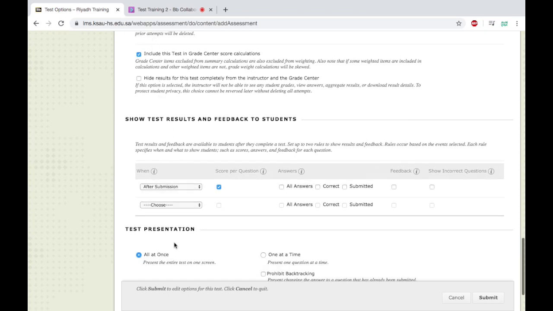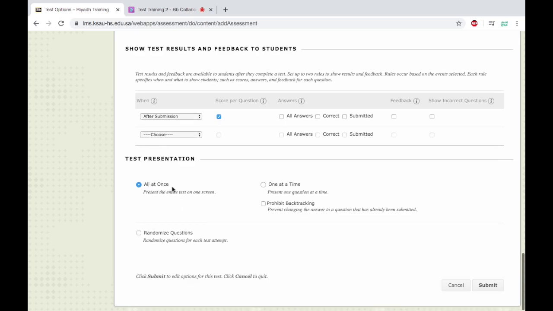Finally, keep this as default. Do you want the student to take the questions all at once on one page, or do you want them one at a time, such as by sequence, the first 3 questions and then they go to the next 3 questions and so on? And also you can forbid backtracking. That means when the student answers the first 3 questions, they cannot go back. They have only to keep moving until they submit the exam.